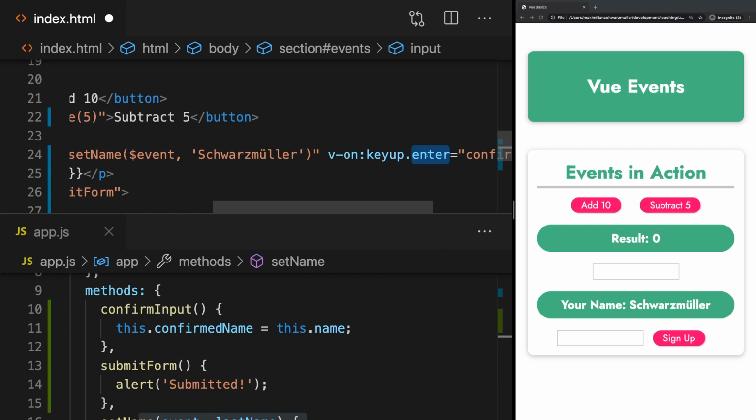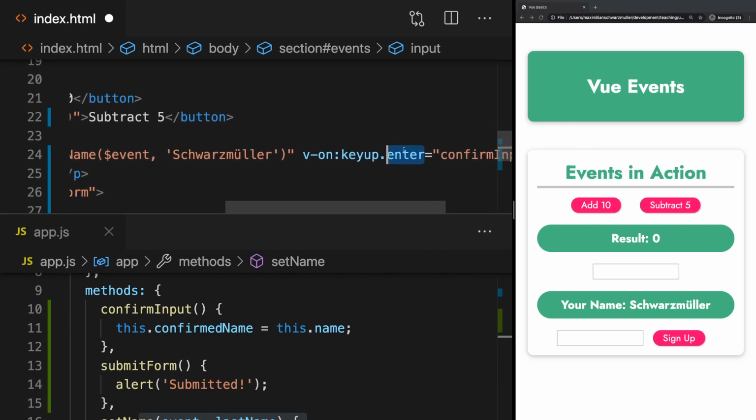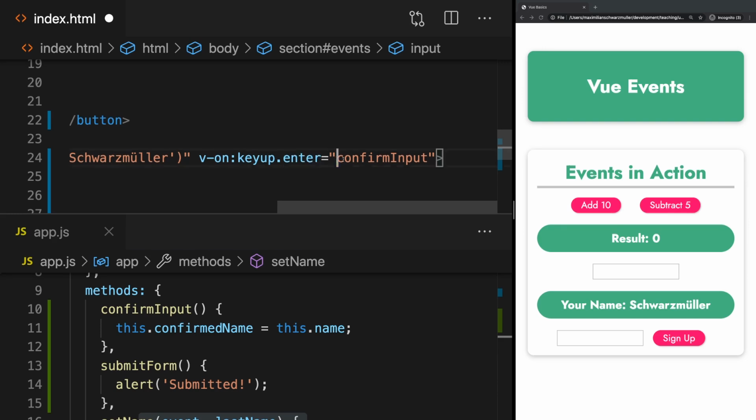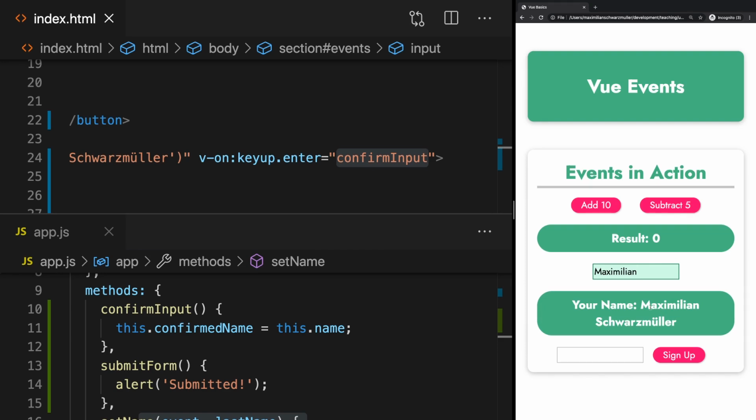And with that, I'm saying, hey, when the enter key is pressed and released, then confirm input should be executed. So now if I save that and reload, I can enter Maximilian here, and we see nothing in that green box. But if I place my cursor in here and hit enter, now we see that output here.